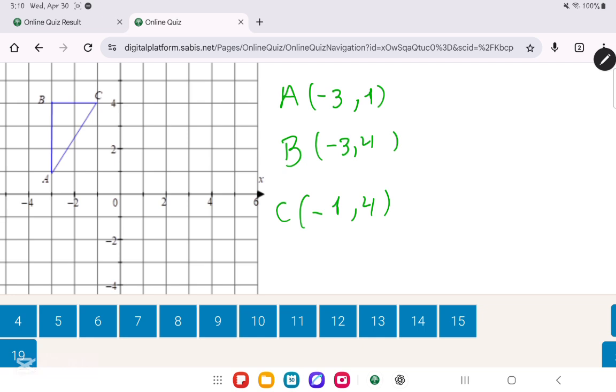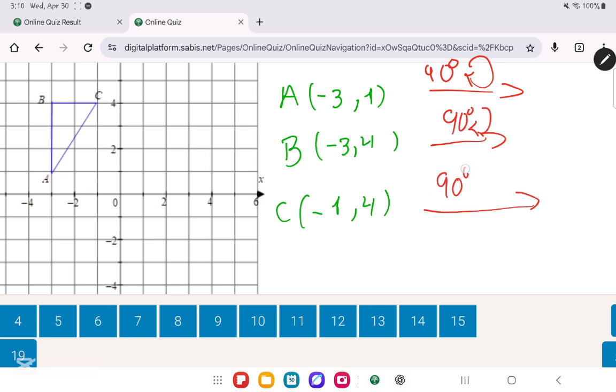Okay, so we are going to undergo a rotation of 90 degrees clockwise. Clockwise means it moves in the direction of a clock, or like this. Also here we're going to move 90 degrees clockwise, as well as over here. So we said if we are moving 90 degrees clockwise, it's going to change from (A, B) to become (B, -A).